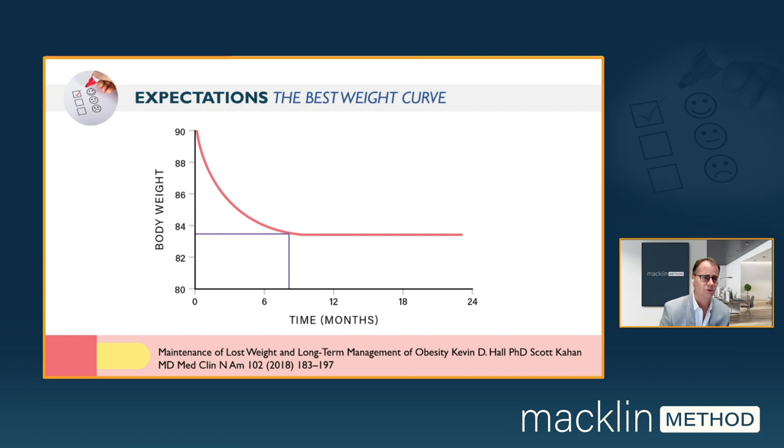And the question becomes, well, there are only two possibilities creating this shape. One is that metabolism is slowing and slowing and slowing until the metabolism is slow enough to meet the overall calorie intake of the individual. Option two is that over time, through weight loss, appetite is going up, energy intake is going up, and slowly as the energy intake goes up, it reaches the same as the amount that the patient is burning, and again, it goes flat. And so the question is, which is it? Or if it's both, which is more predominant, the effect that's creating the plateau of the curve?